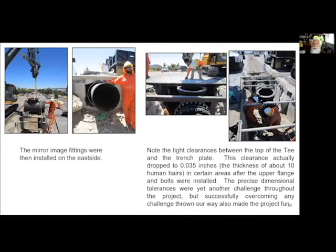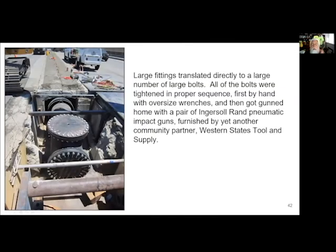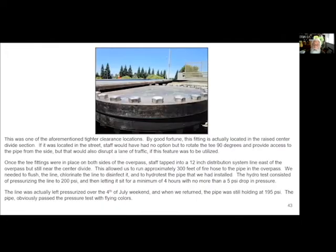And here you can see us assembling all this stuff. We had super, super tight clearances. There wasn't a whole lot of room to do all this, but we measured everything out ahead of time, bolted everything up. Lots and lots of bolts, and the bolts were really big and the wrenches were really big.